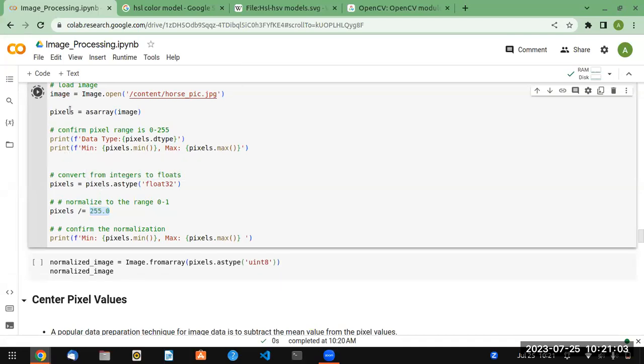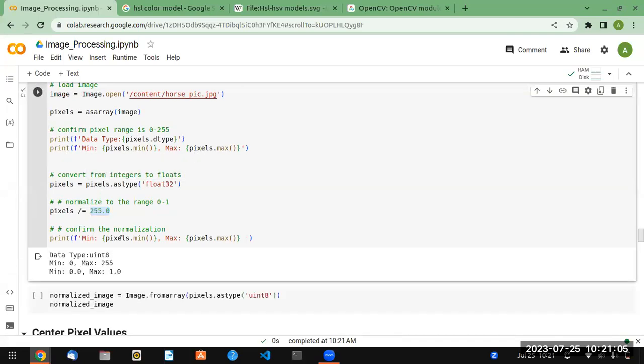Now if we do it, this is the data type. This is the picture data type. If we don't convert this to float, this operation will give you an error, because the data type is what? Integer 8.